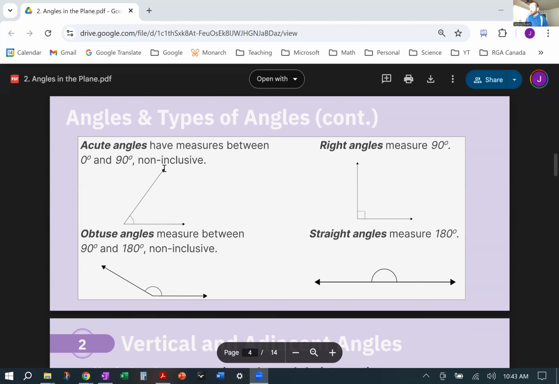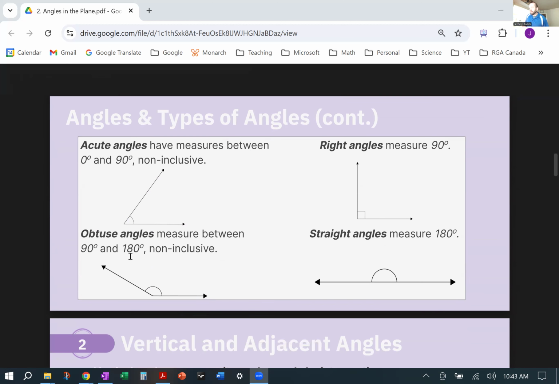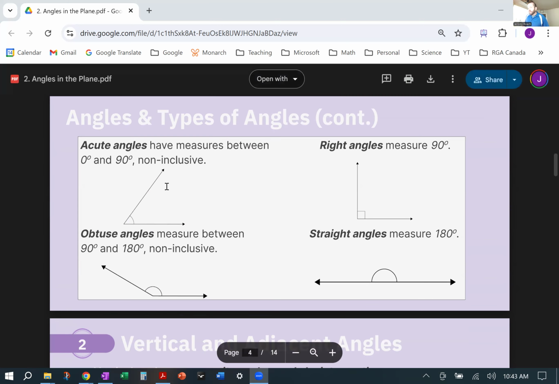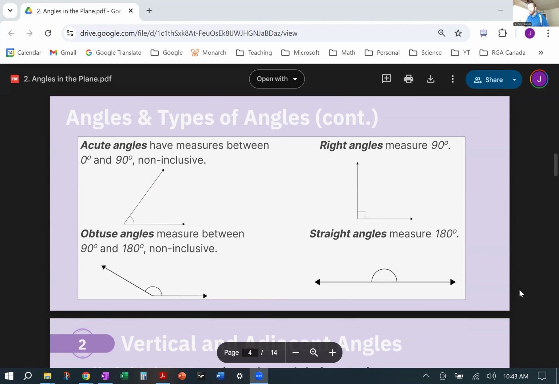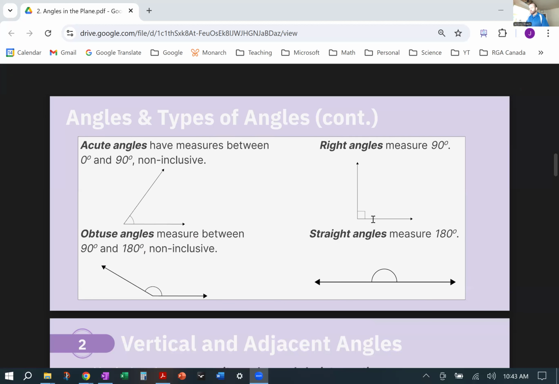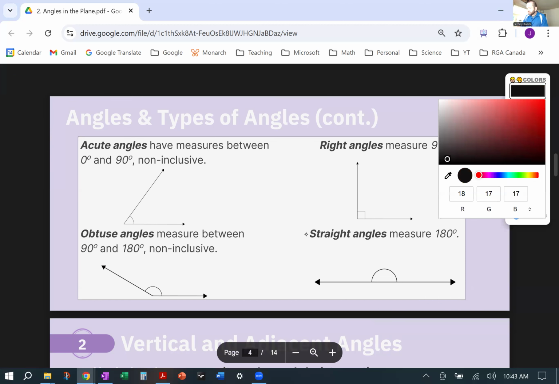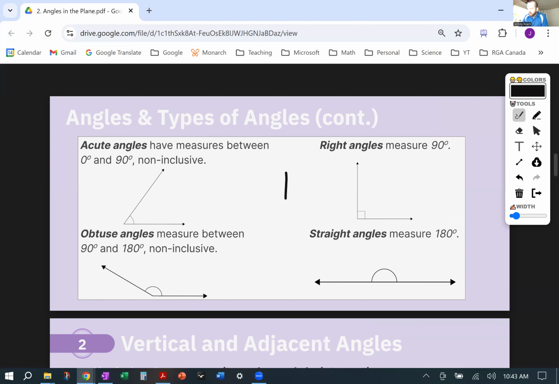And again, these are some rules I think most of you probably remember from earlier grades. Acute angles are less than 90, obtuse is greater than 90, and not 180 degrees. A straight angle, or just a straight line, we still say that's an angle. It's equal to 180 degrees. Right angles are 90 degrees, and sometimes we write right angles as perpendicular. Perpendicular looks something like that. That's the symbol for perpendicular, and that means 90 degrees.